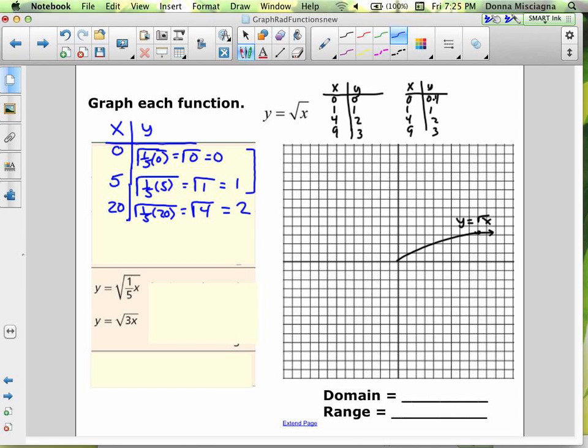All right, so we have 0, 0, and we have 5, 1. Right, and so there's our graph. And we know we're not going to get to 2 for a while. I'm going to have to go all the way to 20, and my graph here only has 1, 2, 3, 4, 5, 6, 7, 8, 9, 10, 11, 12, 13. So I need to go another 7 before I hit 20.